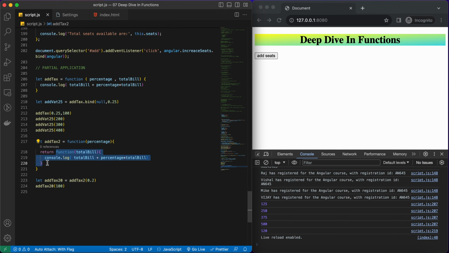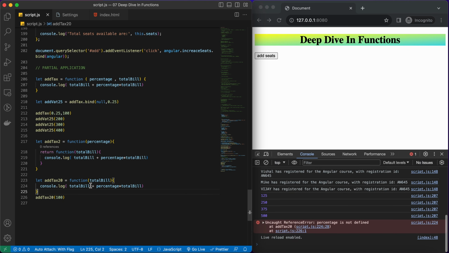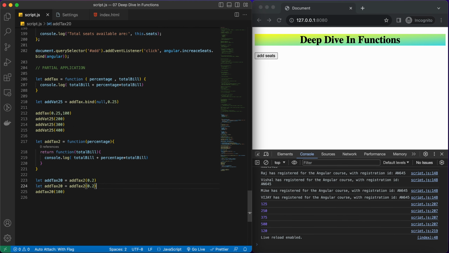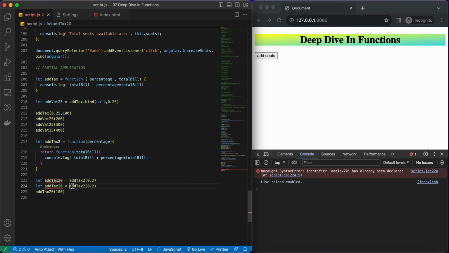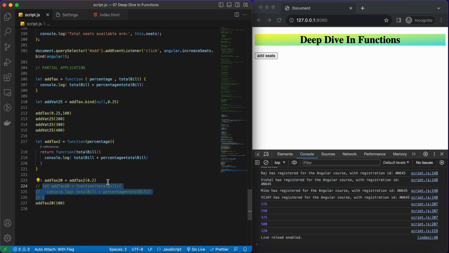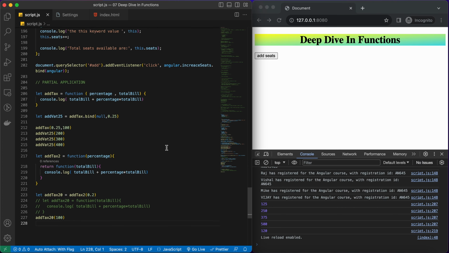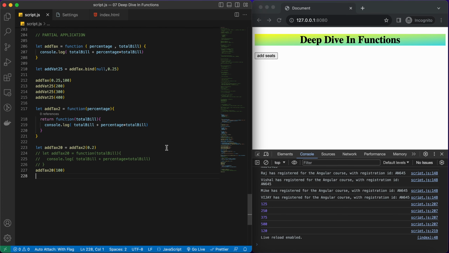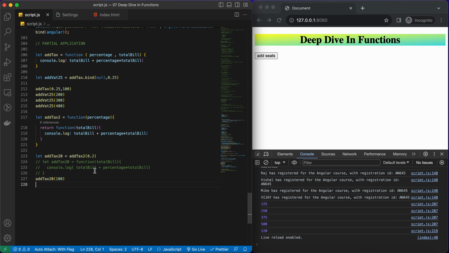So it is something like we are storing this as a function, and we are calling this function. Let me actually comment this out here for you guys, for your reference.